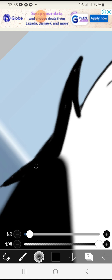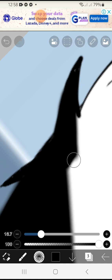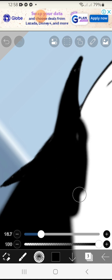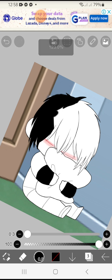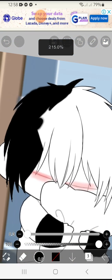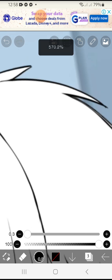Okay, I wonder if I should put some details on the hair. Looks boring. I don't care if this is a boy or girl's bangs. Boo, what the?